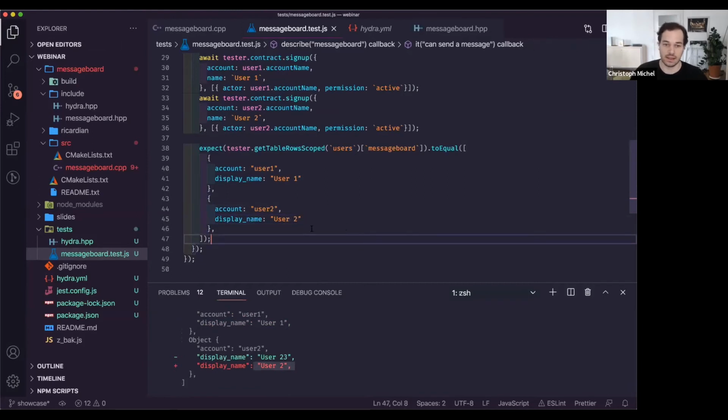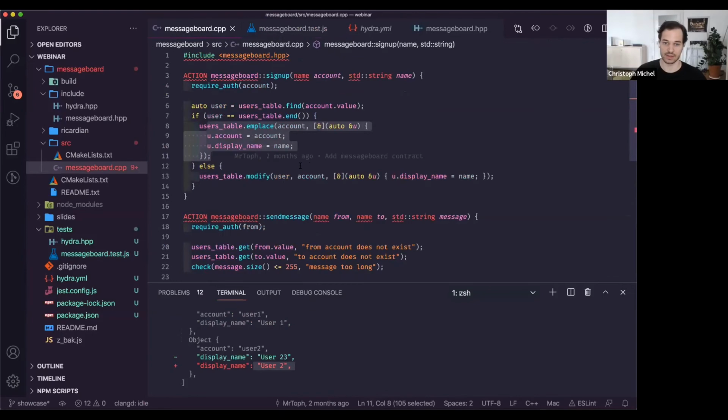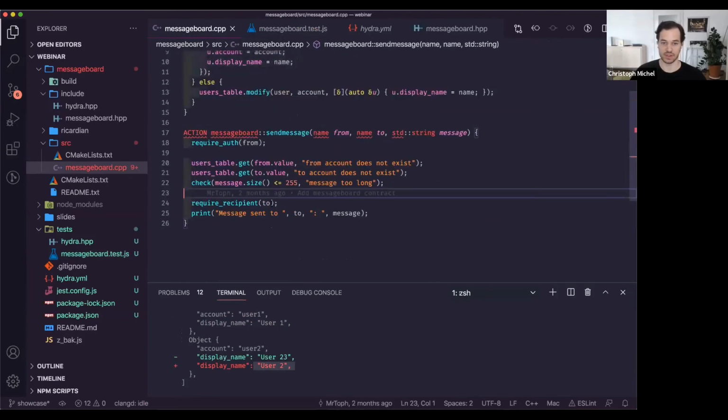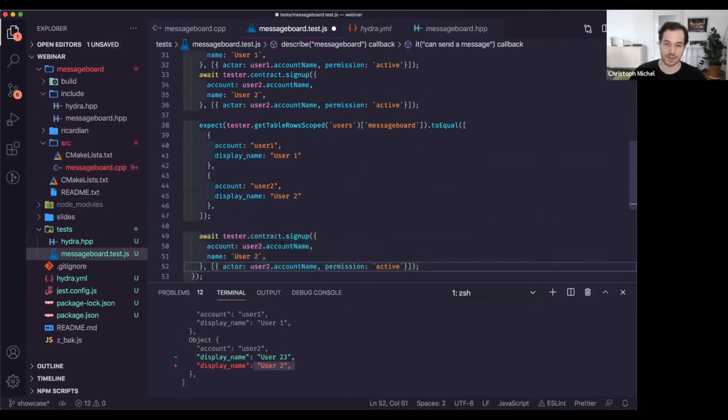But let's see, what if you wanted to test an action that doesn't have any effect on a table row, like this send message action that just prints a message? We can also quickly write a test for this one. Then we say contract, instead of the sign up action, we do the send message action.